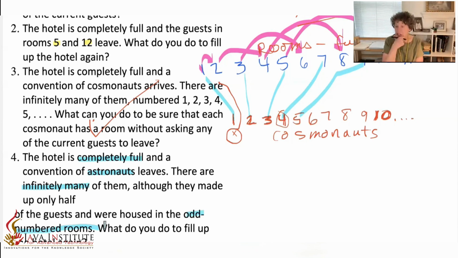And so the manager says, what is going on? The hotel was completely full yesterday. Today, half the rooms are empty. What kind of marketing is that? Just ridiculous. You better fill up the hotel.